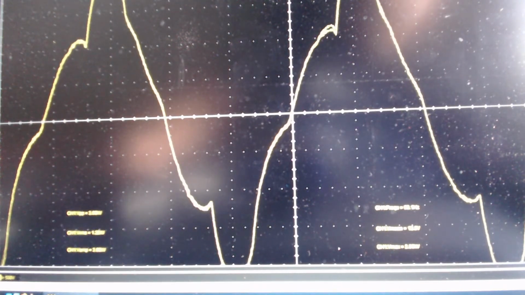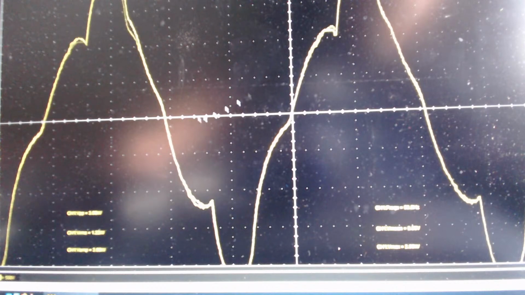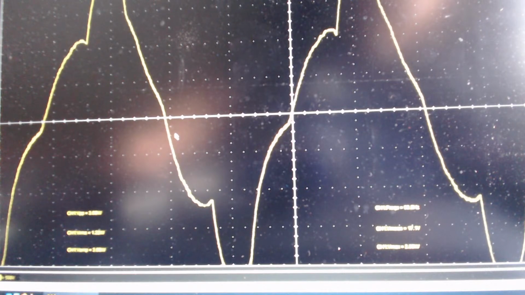Oh, wrong way. Now we can see what is supposed to be a sine wave has a lot of artifacts. You've got this jiggly bit here. No idea what's causing that.